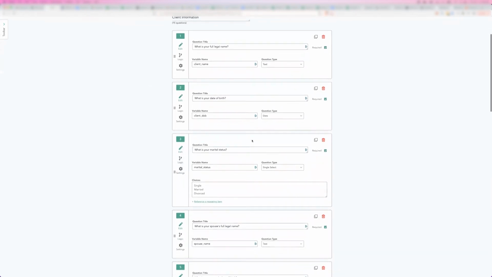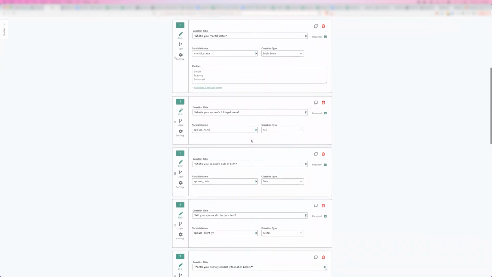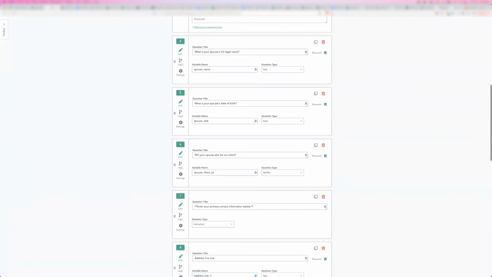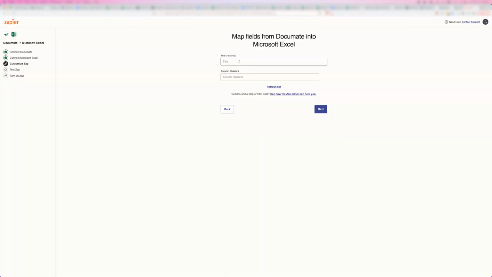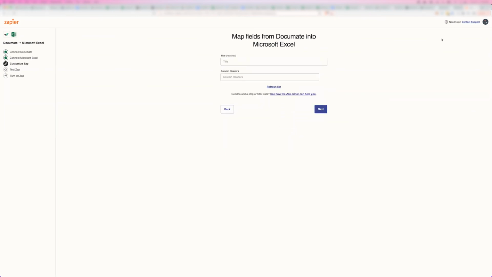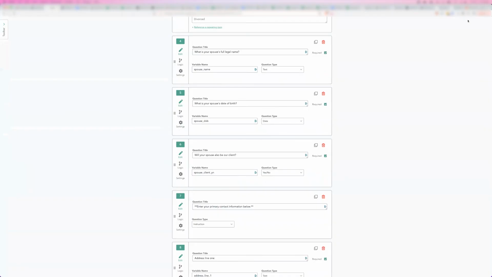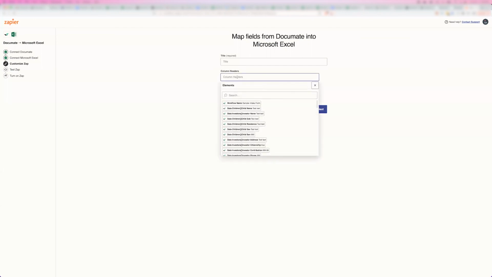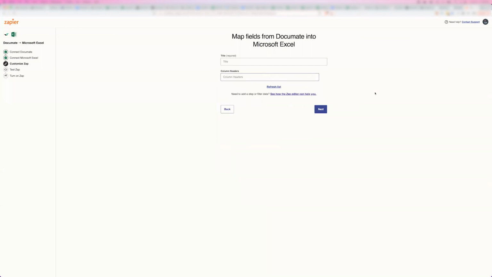All of this information that we get in this workflow is what's coming out on the other end here. So anything that our potential, in this case, potential new client or new client puts in there can then be routed through Zapier. And in this specific case, put into a Microsoft Excel document.